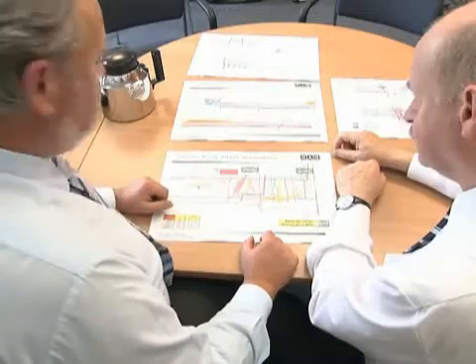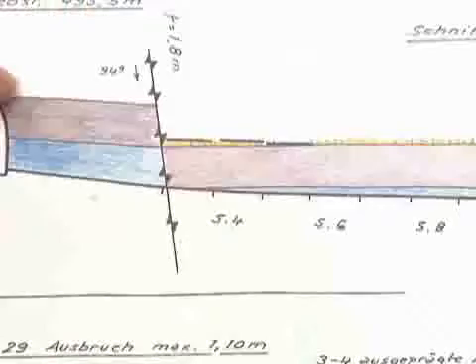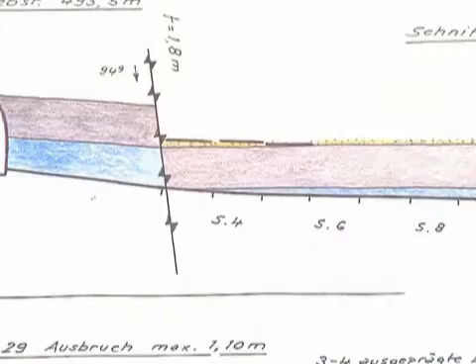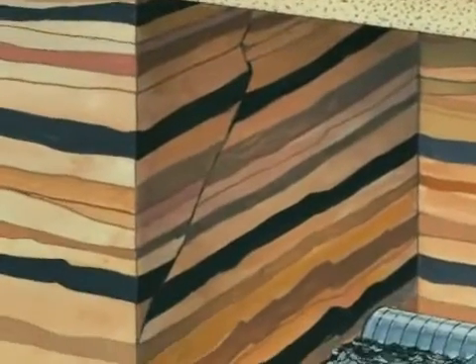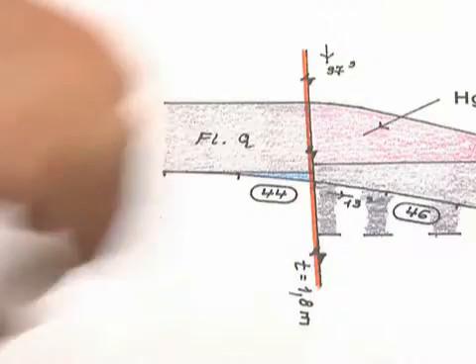But early on, mining operations and mining technology in Germany encountered geological situations that were far from the perfect seam. In millions of years of geology's history, strata were broken and shifted, resulting in faults that posed a serious problem to mining. In Germany, especially here in the Ruhr area, the coal seams we are mining are rather flat, but also characterized by a lot of tectonics, resulting in faults.